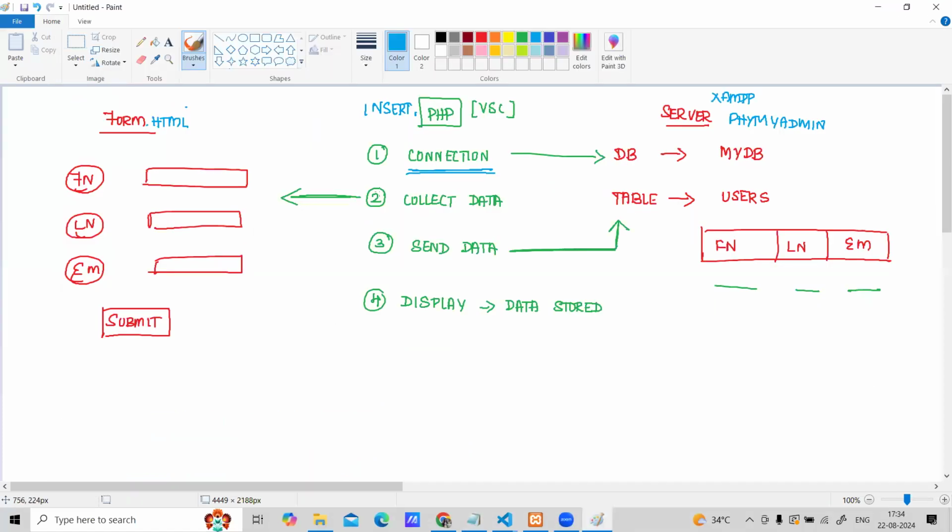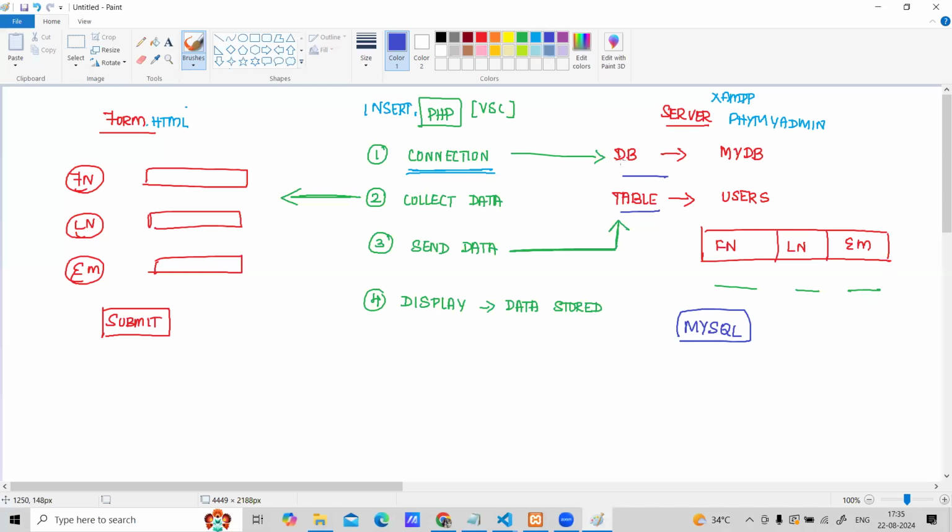Now, before getting into this PHP part, we still have time. I told you PHP will take care of connecting your web application with the backend server. But to deal with the database and tables, they understand only one language, that is MySQL. It is a query language which you use to communicate with the database.